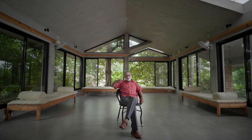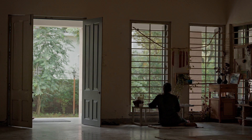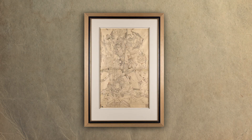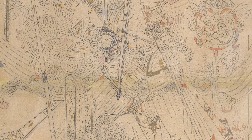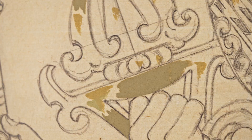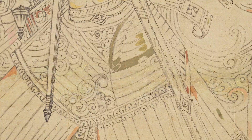Preparatory drawings often give us an insight into the thoughts of the artist. But in the case of Landalal, a preparatory drawing like this one is probably already coming at a point where he has conceived the whole thing. This drawing of Landalal is that of Durga as Mahishasur Madhani. Little inscriptions suggest the colors, so it was a work done before he decides to make a painting of it.